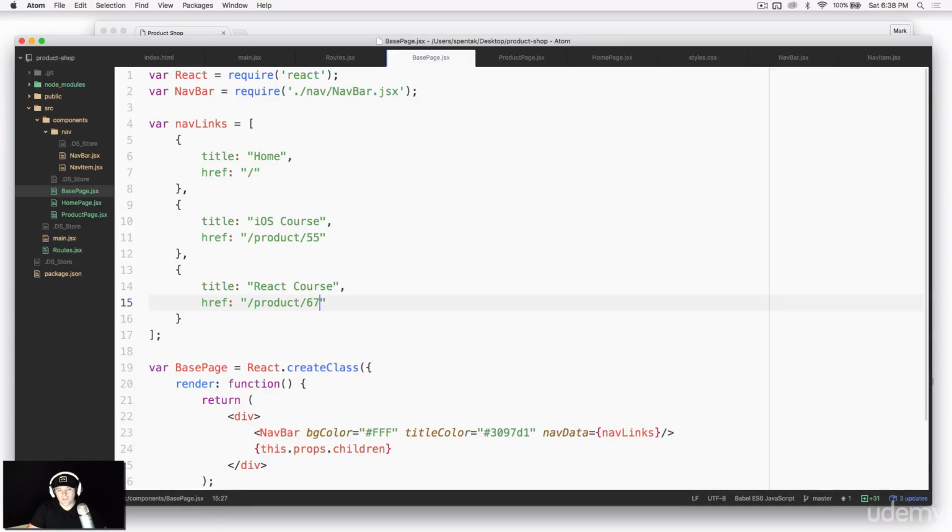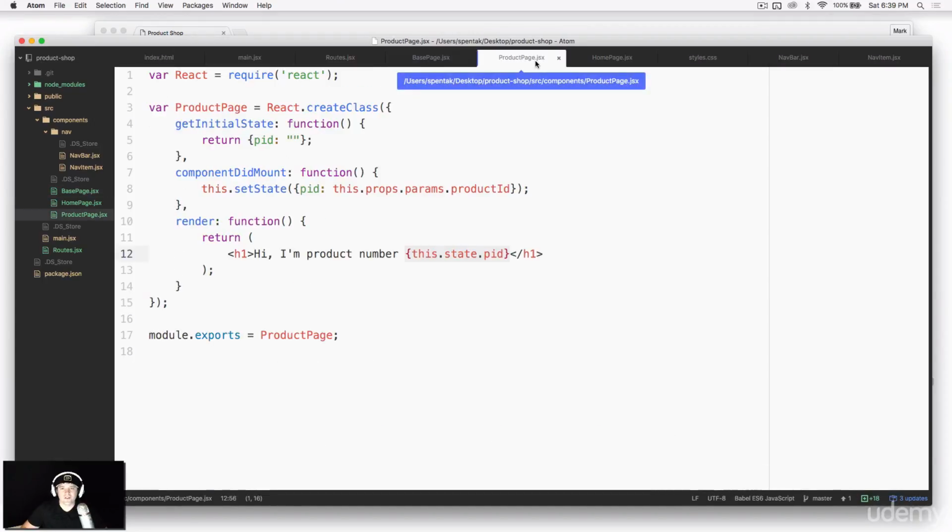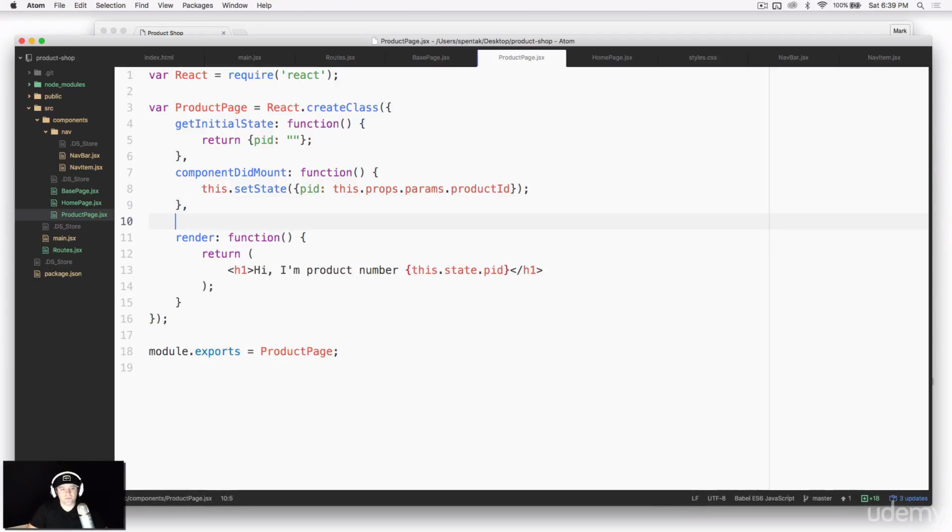So hopefully, if our code is still working on our nav bar, which is really cool, see how easy it was? I didn't have to write any other code except add it to this array. If all's working, this should now appear on here, which it did. Hey, look at that. Although this is not appearing to update for us here. So we have home. So when I switch between the two, though, it doesn't want to update. And I think the reason why is because we are only doing it on component did mount. We're not also doing it on component will receive props. I believe that's the one we need to do it on.